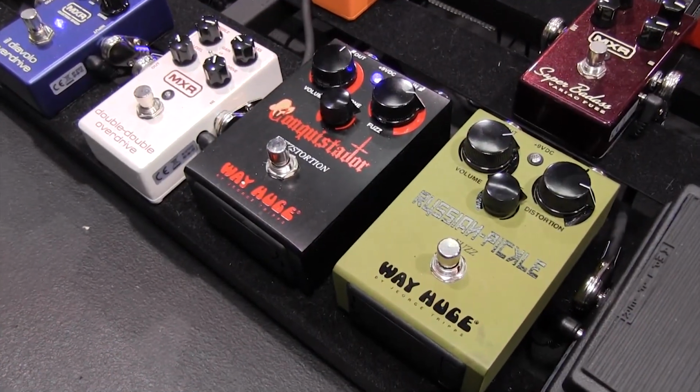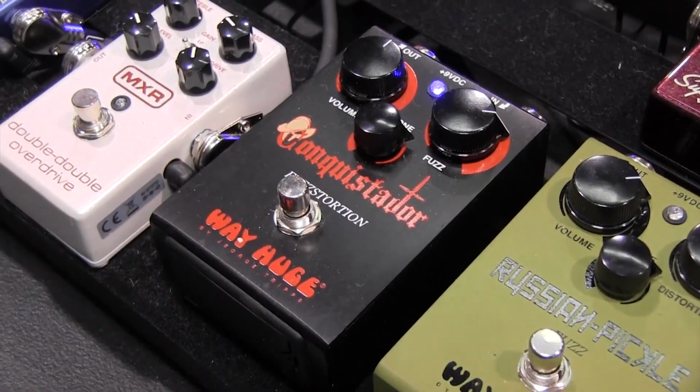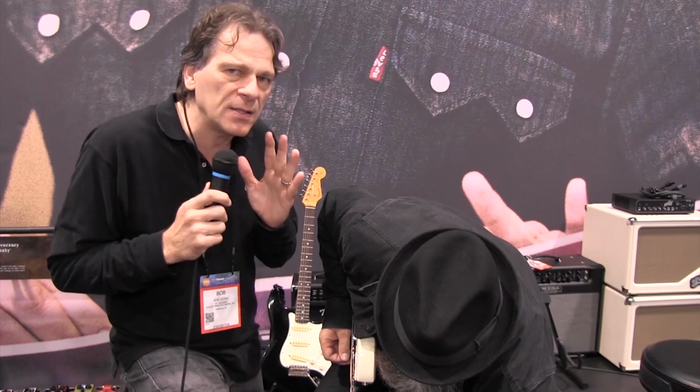It's shipping now. There you go, Russian Pickle. So now, in contrast, the Conquistador. Way Huge, this is an extreme pedal. But to tame that extremeness, there's a threshold, a line in the sand, where if the signal is under it, there's absolutely nothing coming through your amp. It's like turning your amp off. And then when it pops through, it's all ratty square wave glorification.